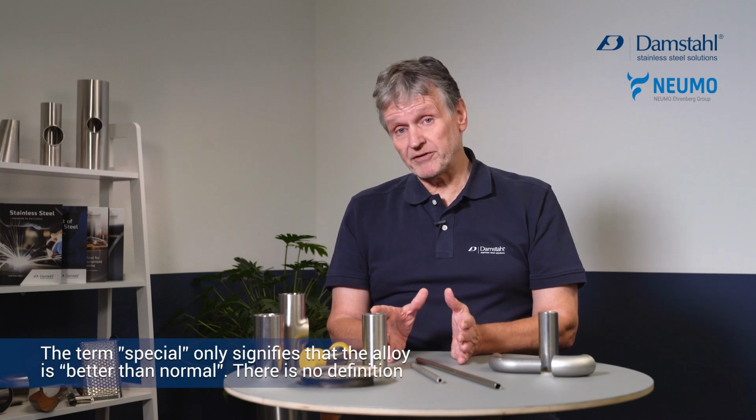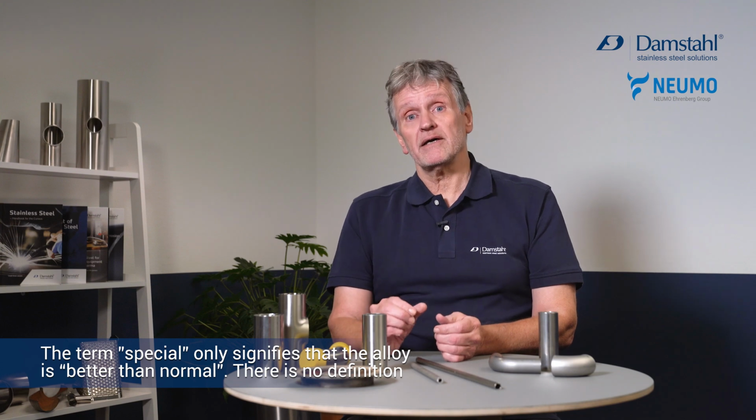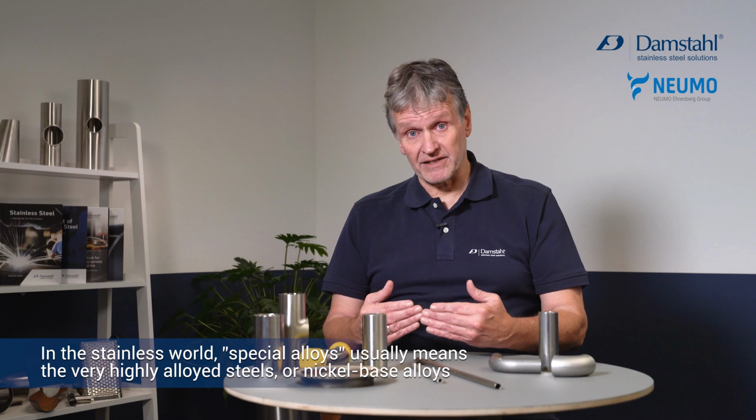What is special alloys? It's not a perfect definition. There's no international standard saying that a special alloy is like this and like this, but it depends on where you come from. If you're in the stainless steel world, then you will regard the special alloys as very high alloyed stainless steel, and also the nickel-base, nickel chromium molybdenum alloys, because they act as a natural extension of the stainless steel.